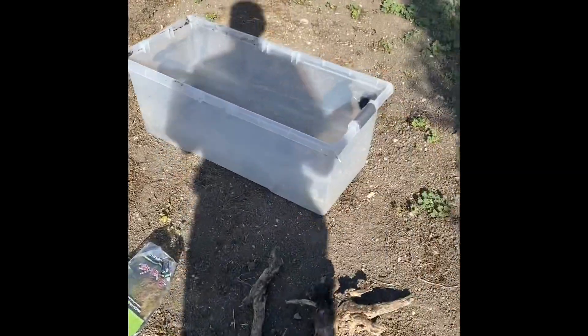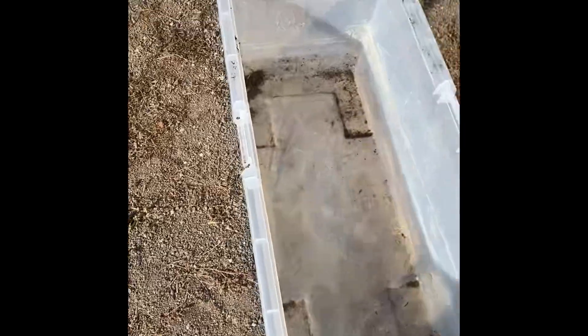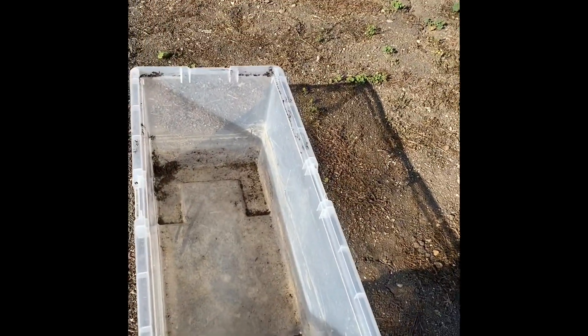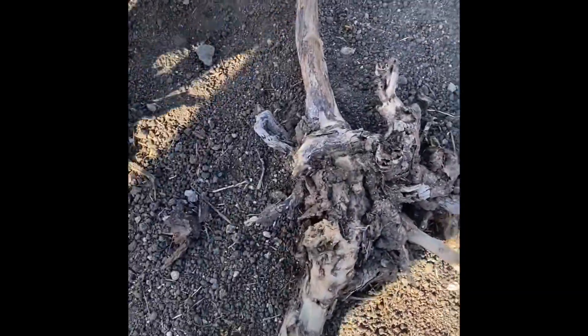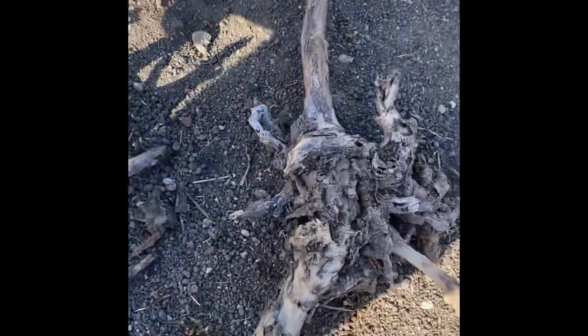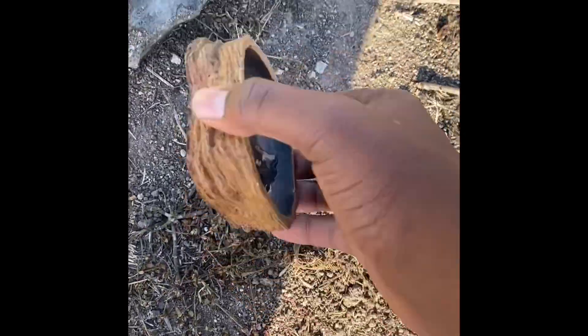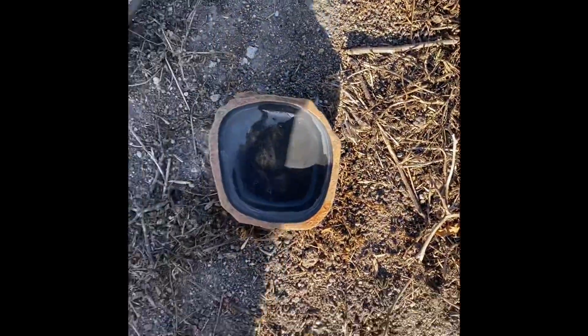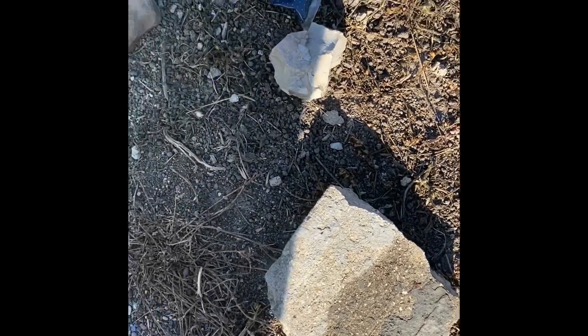So I got everything I'm gonna need for this. This tub right here will be the base — I'm gonna put the top in because I'm going to drill some holes in it. This will be like the tank they're going to be in, about maybe a couple 10 gallons. We have these sticks I just found in the backyard — they had termites in them, I'm gonna rinse those off. Lizards love to climb, so they're gonna be climbing all over these, hiding through them. We have a water dish, a rock for sunbathing, another rock for climbing — they're also gonna use these for scratching themselves to help shed. That's good for them.